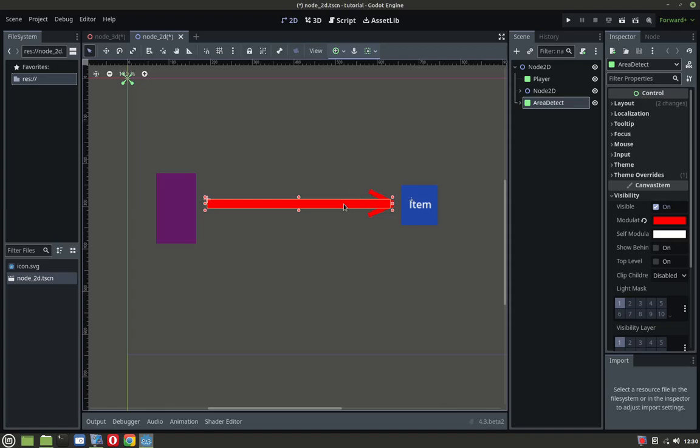So this one is the area and the item, and we can pick it up if it has a picking function.